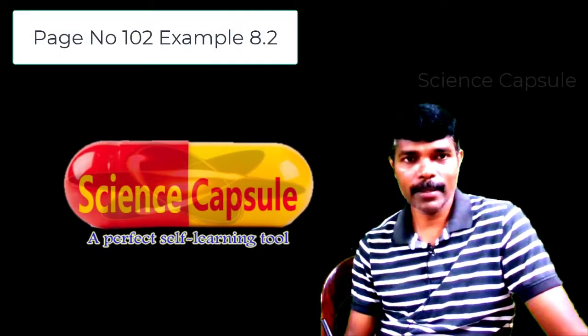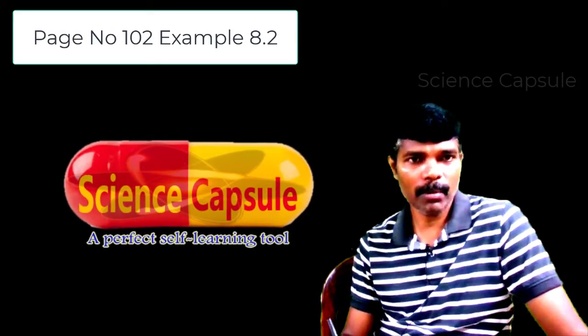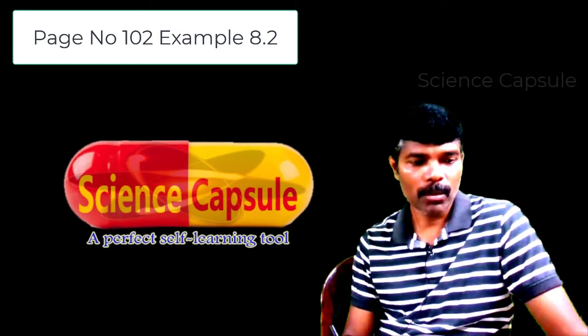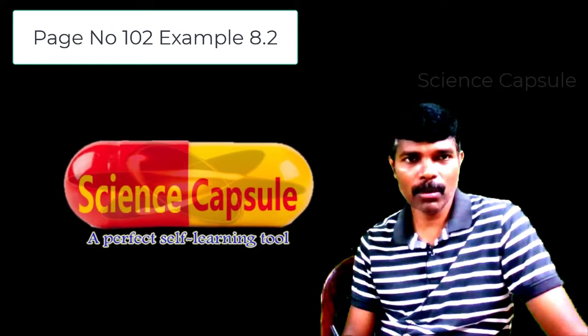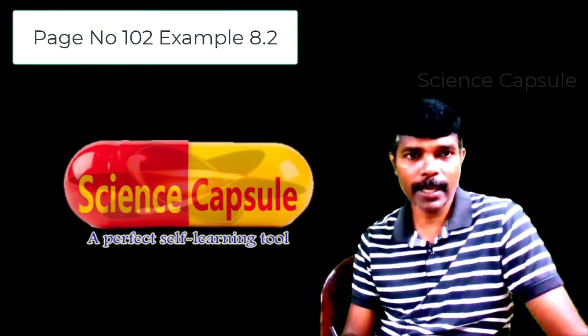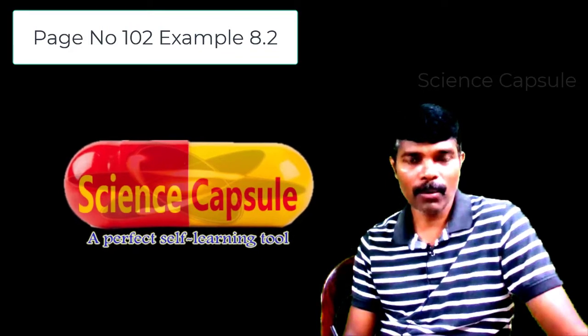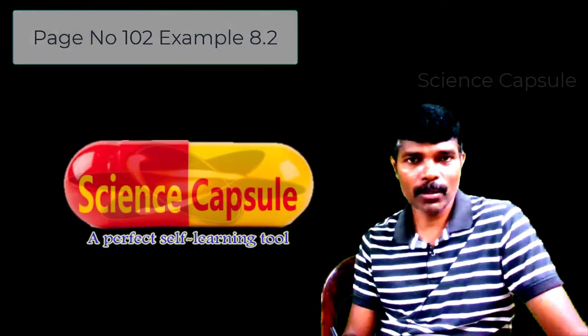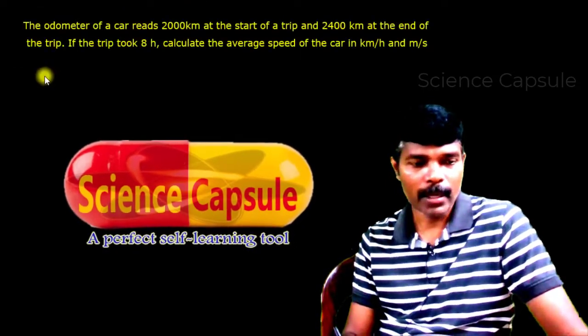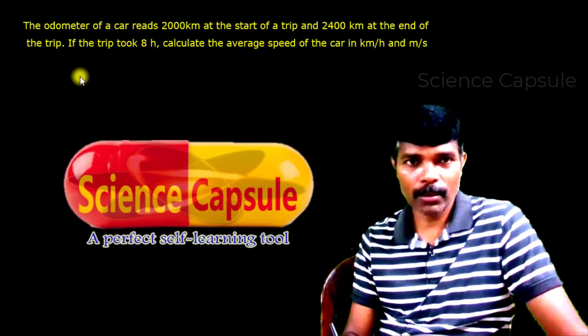This is our second numerical problem. Let us understand how this numerical problem could be solved. One of the easy and basic ways to solve a numerical problem. Watch till the end so that you will understand the basic steps involved in solving numerical problems. Okay, so let us understand the question first.